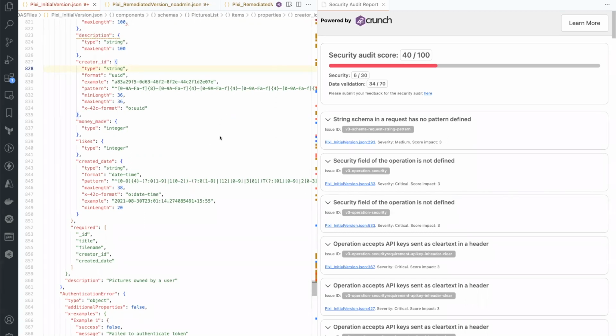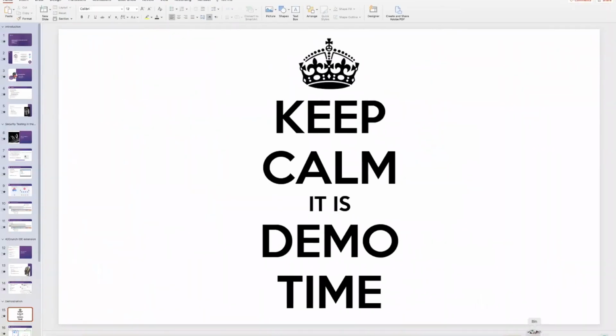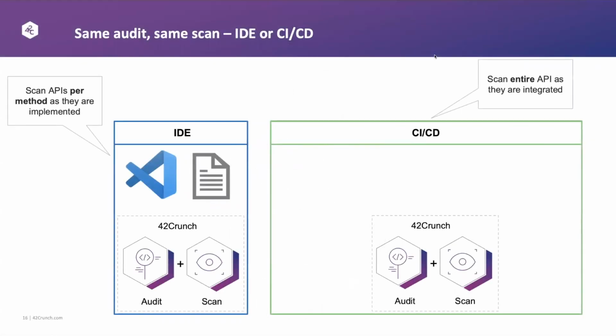So one thing I'd like to come back to, that I'd alluded to when I was speaking about these tools, is really to hit home on the value of this. The scan that I was showing you, which is able to test the API endpoints, and the audit, which is able to test your definition file, are running here in your IDE, and they're running near instantaneously.